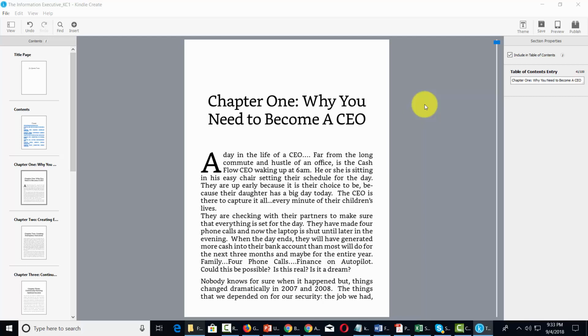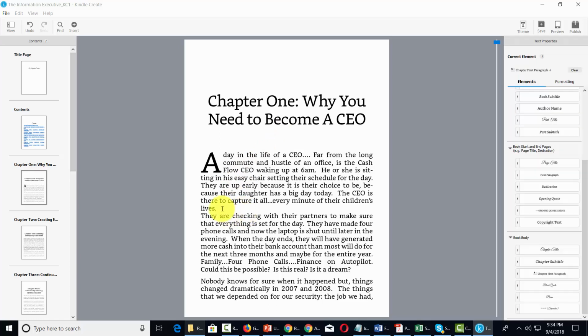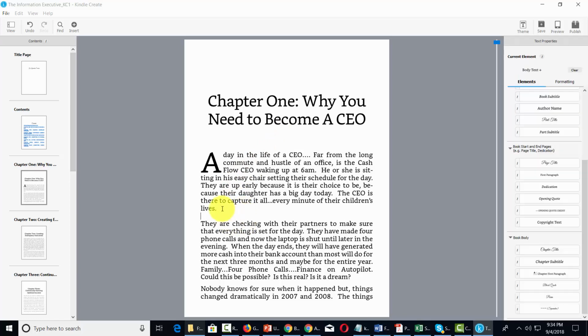Welcome back. You now can make changes to each of your chapters to make sure that your formatting is going to be consistent. Some of the changes that we make will be editing changes. For example, you may decide you want to have a space between paragraphs. You can now do that.